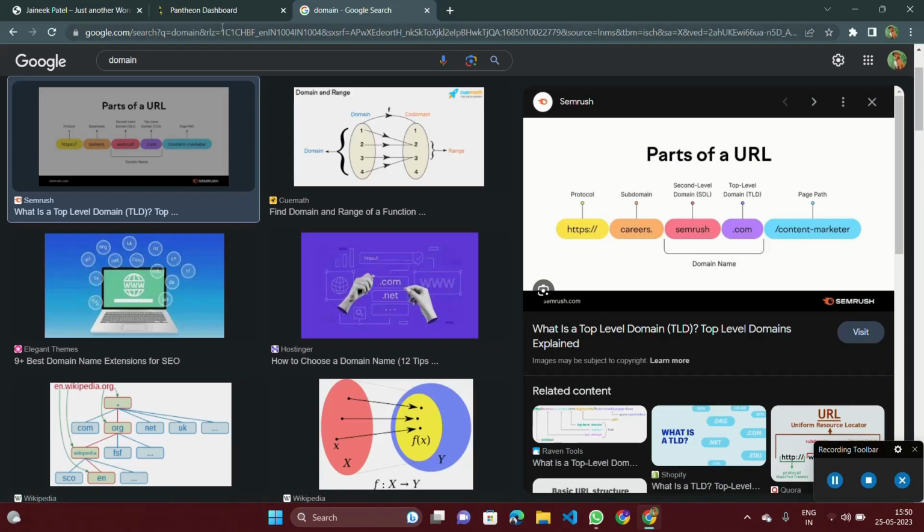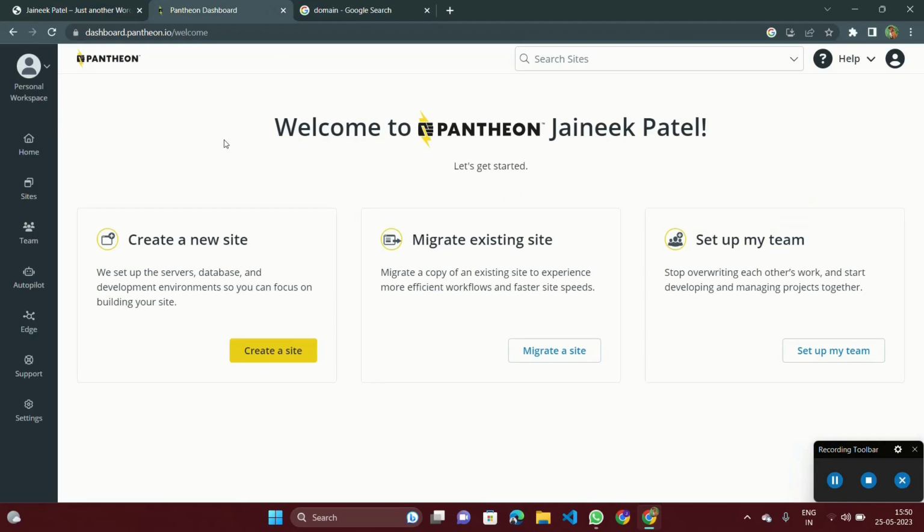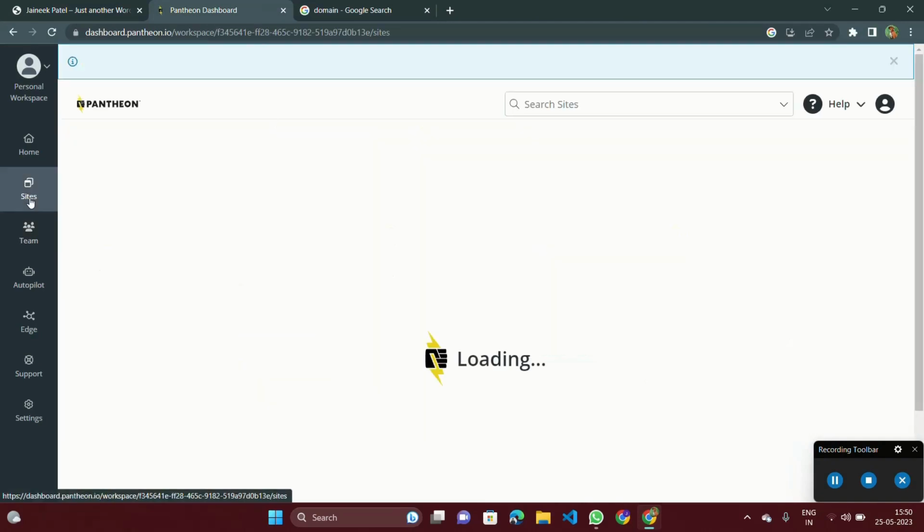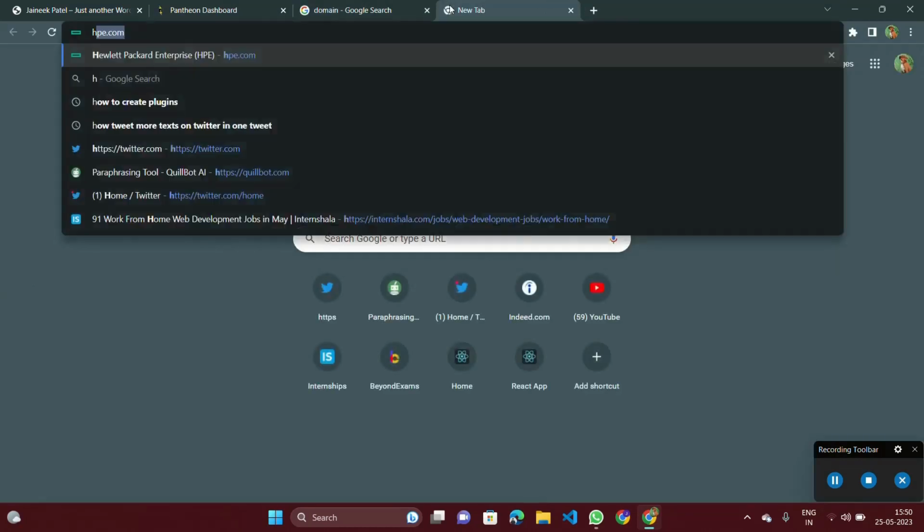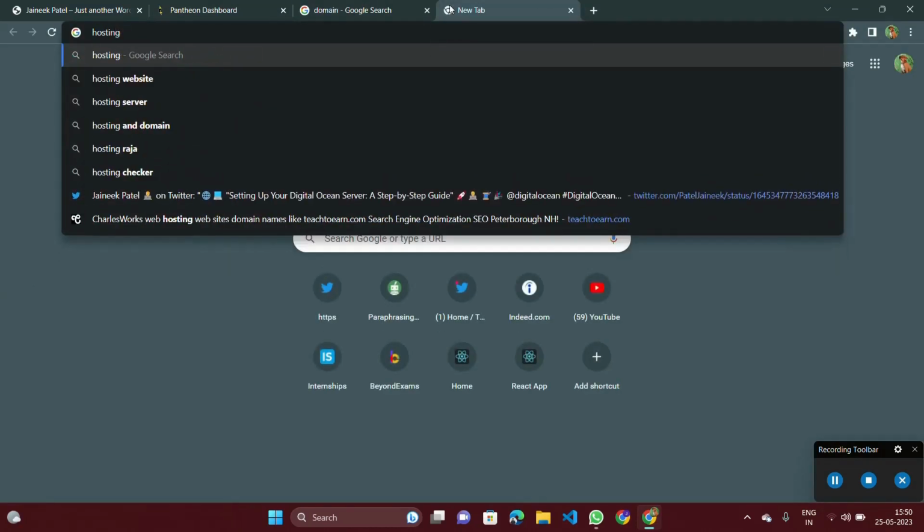That's why, at the initial level of web development, we have to test our website for free. That's why we are using Pantheon, because it provides free domain names and also hosting. If you don't know about hosting, hosting is a license to host your website on the internet for free.